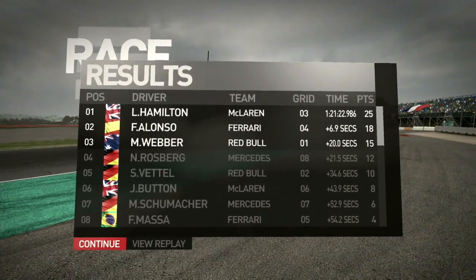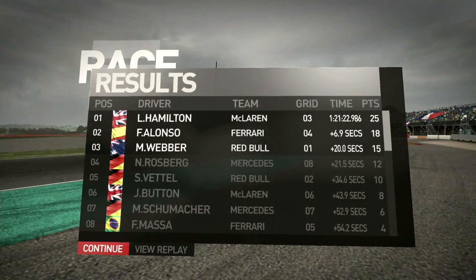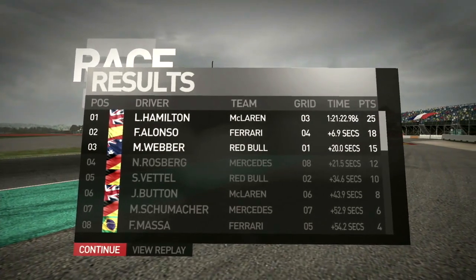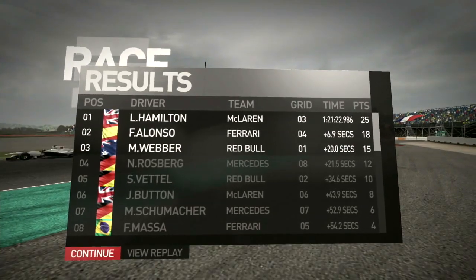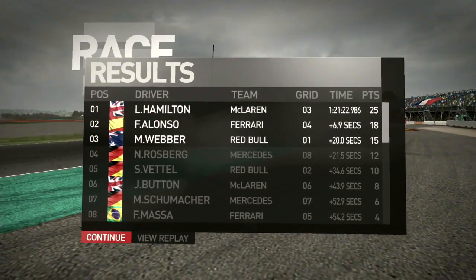Lewis Hamilton won the British Grand Prix, and this was just the latest in a series of races where Hamilton outscored Vettel and Webber, as halfway into the final season, his championship lead over second place Webber was 24 points.